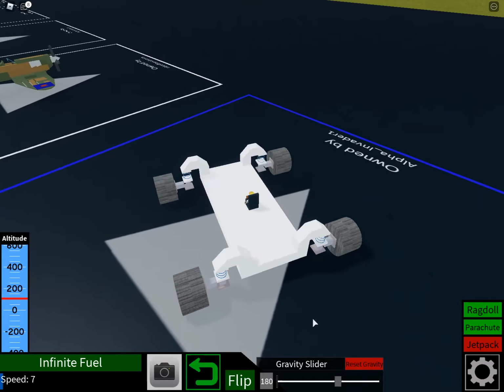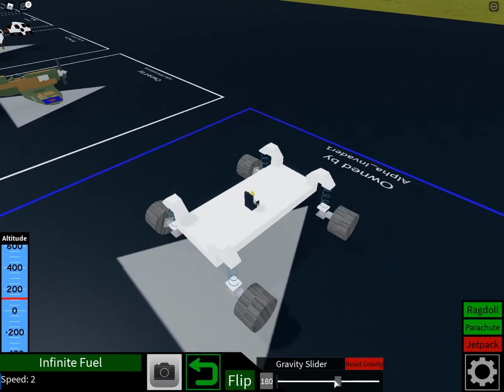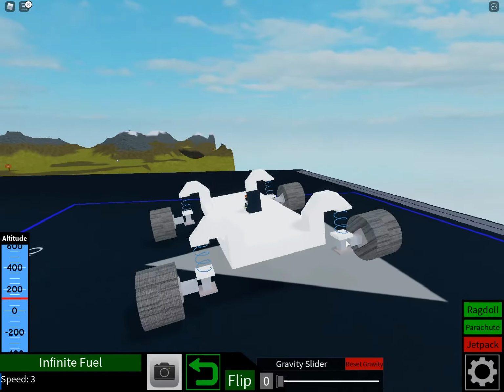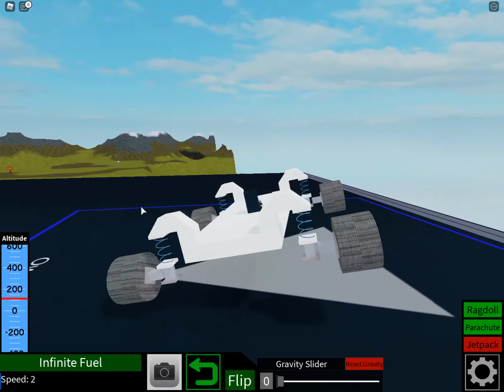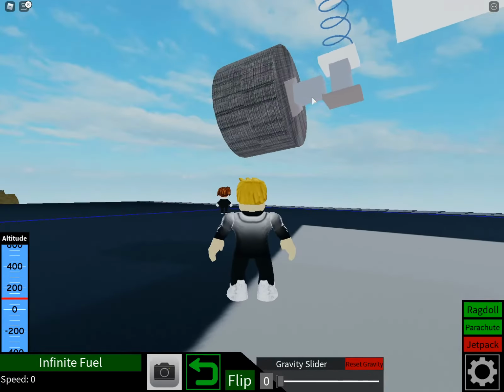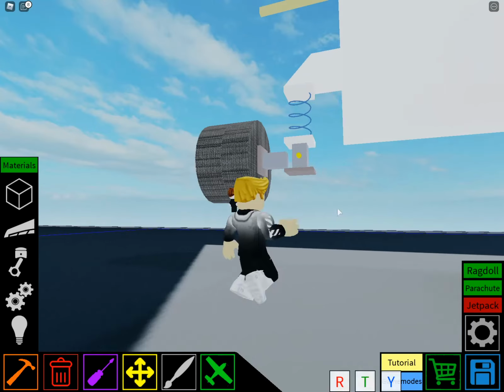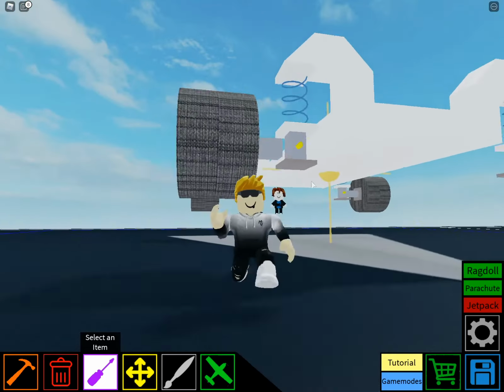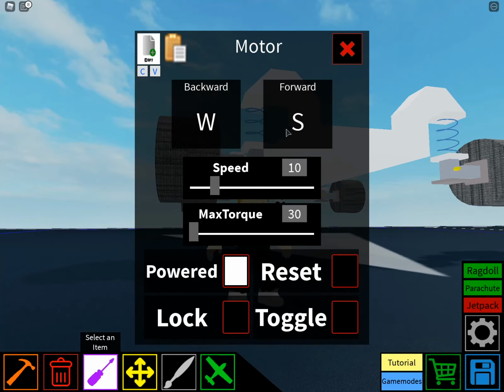Okay, so which ones are working perfectly? Let's see. Seems to be these ones are going backwards. So we need to change these. Whoa. What? That was weird. So we need to change these ones to SW. Move.